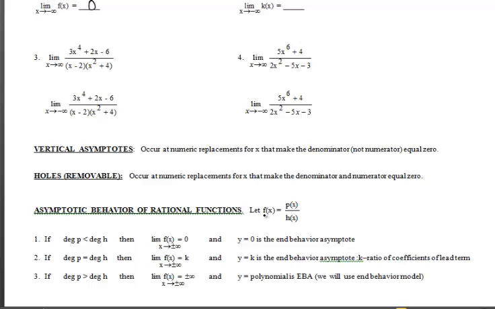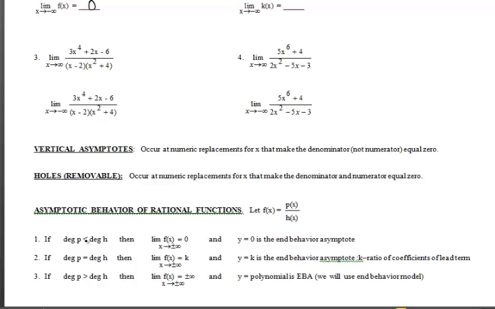So we have this function, it's f whatever. We have a polynomial on top and a polynomial in the denominator. We call this p, we call this the h polynomial. It creates a rational function. In previous math classes, you learned that if the degree of the numerator, and degree means the highest exponent in the numerator, is less than the highest exponent of the denominator, degree of h, then the limit as x approaches either positive or negative infinity is 0.